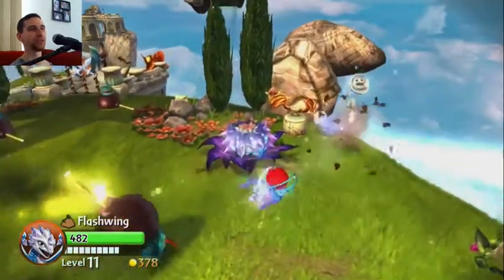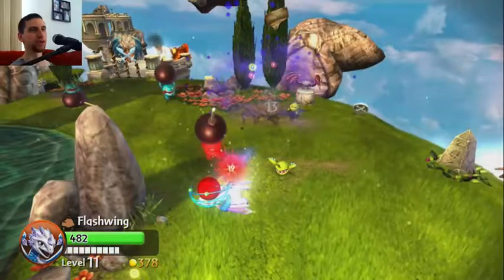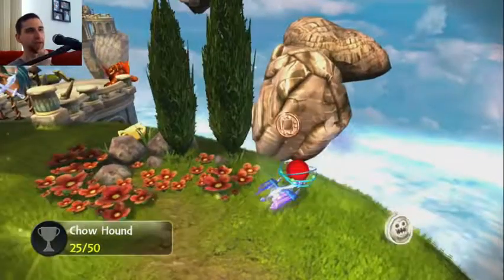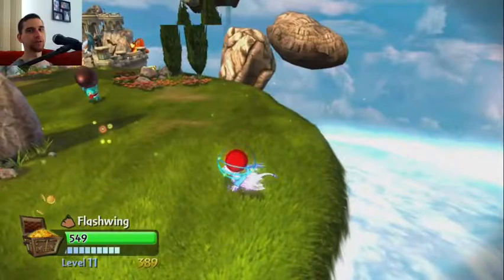This is why I heard Dragon's Peak was the best expansion. Yeah. Fucking kamikaze guys. Jesus. Those are actually a new enemy. They're probably in Sprout's Adventure, but I don't think they were in Giants.